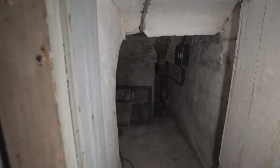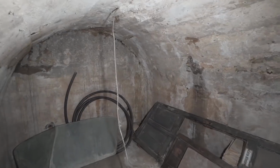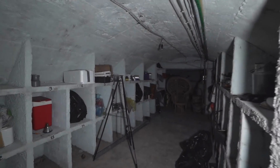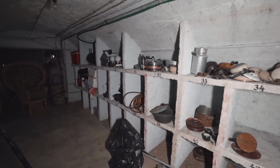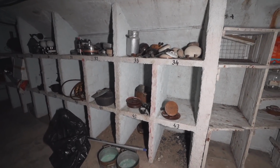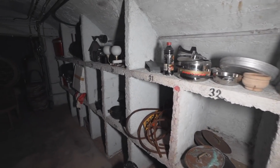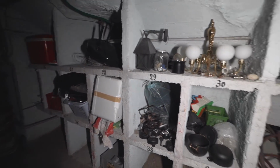I love the style of the basement. Arch style basement, as you can see. Oh, we got a formal wine cellar in here. But the first thing I noticed, of course, is that these Arabian people have lived here. And of course, it's not allowed in the Muslim religion to drink alcohol. So they use this part of the house more as a storage unit. When the former Luxembourgish people used to live here, it would have been full of wine. But for them, they would just use it as storage.